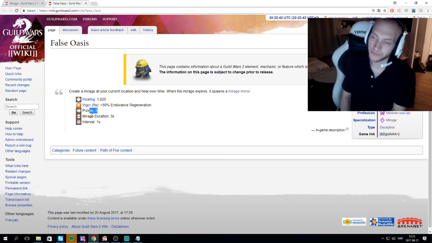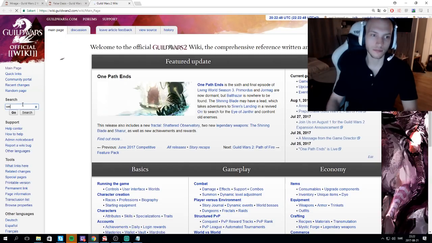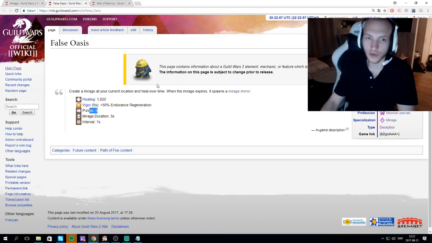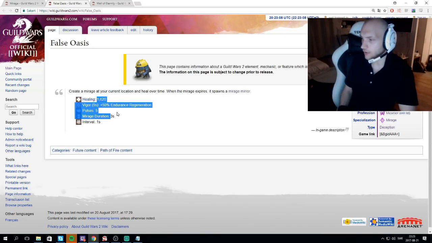Compare it to Well of Eternity, right? Because that's its contention. So Well of Eternity: 30 second cooldown, less cast time, and False Oasis also has a 30 second cooldown. This pulses conditions and it does it to everyone. Like, what the fuck? So why can't you just run that? It would still be fair, right? This heals for... This is just outright worse in every single way. This is worse in every single way. Jesus.